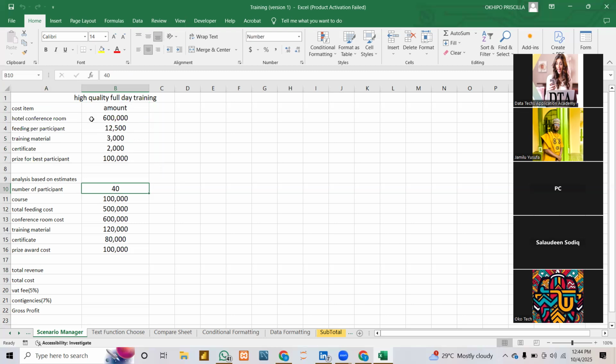So here they said these are the costs we are going to incur, given to us by the organization. For 40, they already have 40 participants, they have a scenario of 30, and they also have a scenario of 20. So they want to know how much they are going to make for each, so they can decide which one to go for. This might also be taken for presentation. That's why you also need it. So you don't have to calculate this while you are presenting. Through the manipulation of the scenario manager, you can quickly switch between them and everything will adjust.